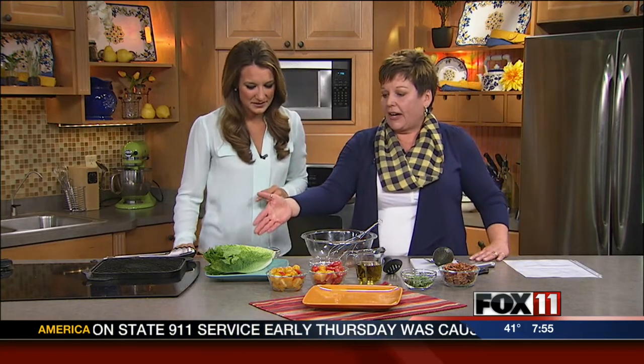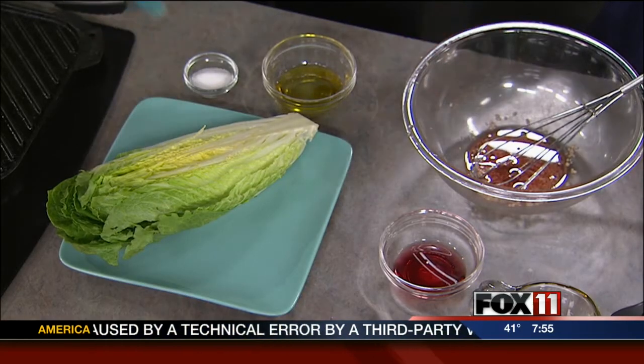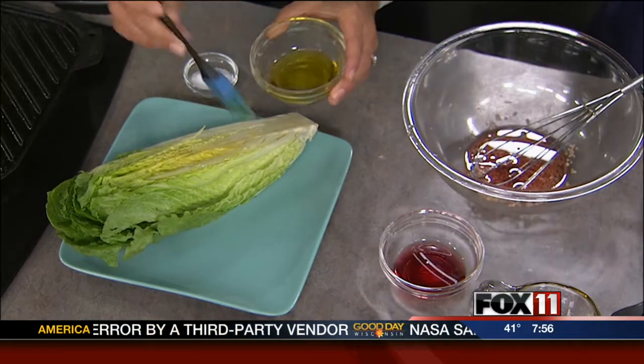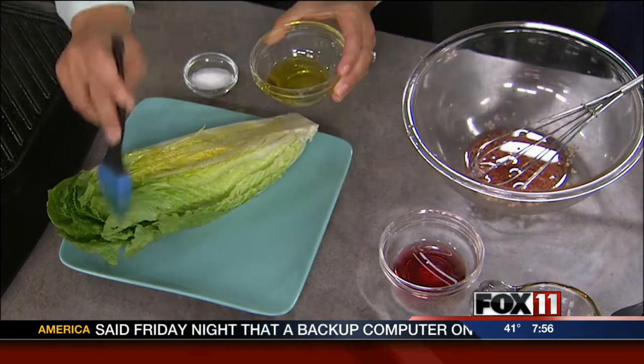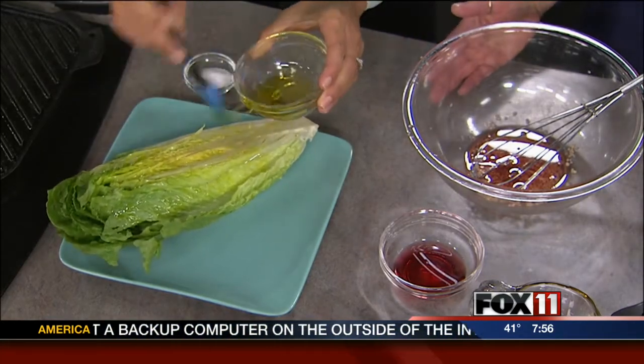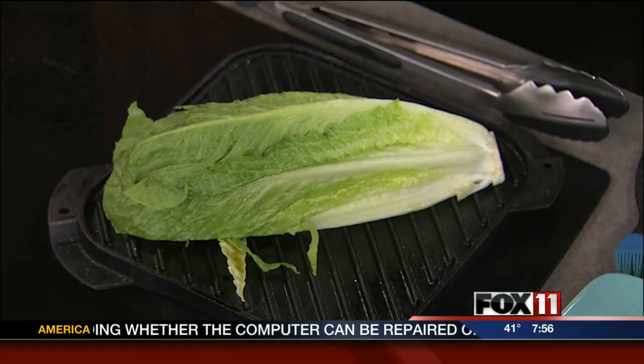It's great. And right now we're going to make an awesome salad. BLT, is that right? Yes. Why don't you tell me about what we have in here? Well, right now we have half a head of romaine lettuce. Just put a little olive oil, slather it all over the place, because we're going to put it on the grill. And of course, in a BLT, there's tomatoes and lettuce and bacon. You gotta have that. All right, that looks good. Let's put it on our grill. Should I put it this side? Yep. We're going to grill it till it gets a little bit charred and you have the grill marks, and then we're going to flip it and do it again. So you can put some olive oil on that side.